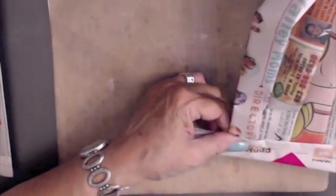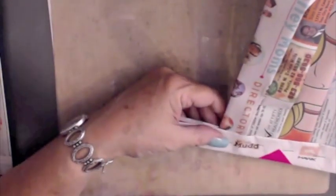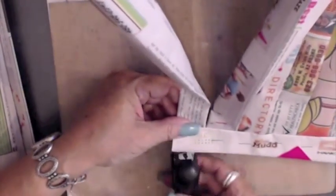Usually about 7 strips is about all you really need, but then it depends on how wide the paper was that you were folding, how big you made your folds. But right now we got 1, 2, 3, 4, 5, 6. This one's going to require a little more. There's 7. And then 8. Okay, now you see I've got a real nice edge. No pages hanging out at all.